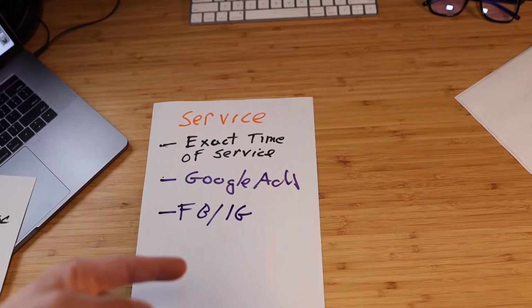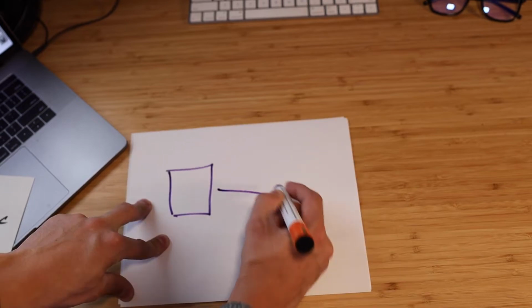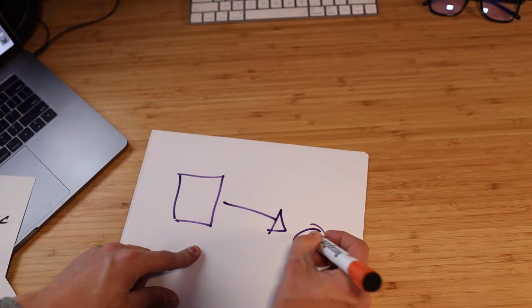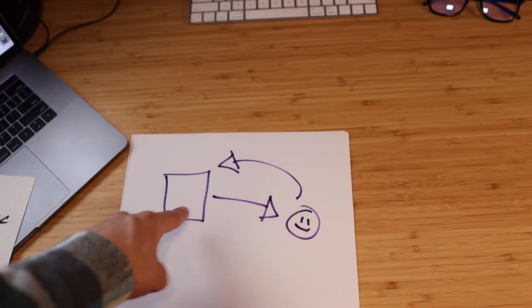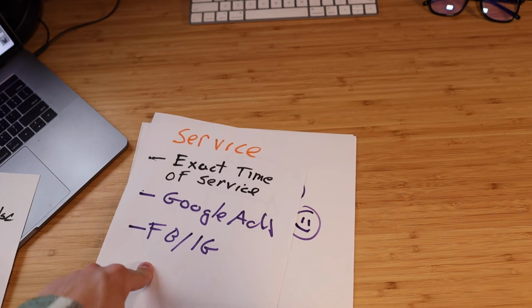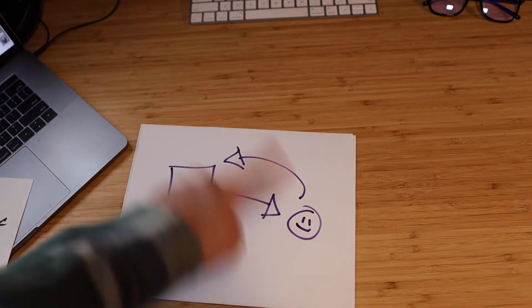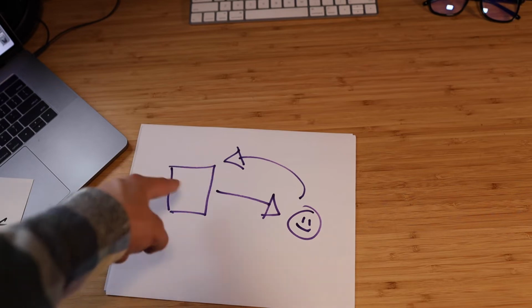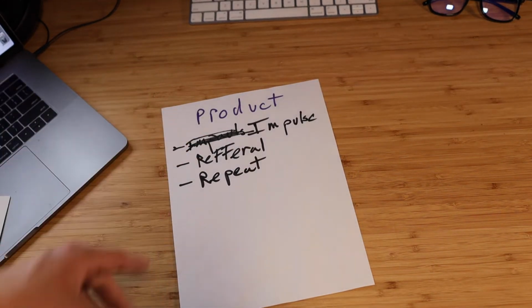I'm not gonna go exactly into what retargeting ads are in this video, but roughly, someone comes to your site, they leave your site, you hit them with an ad, and then they come back to your site. What's great about this is they're already educated on your business. And so if you hit them with Facebook or Instagram ads and they're hanging out on their couch, they already know about your business. So you're just educating them a little bit more and hoping to get that sale from them.